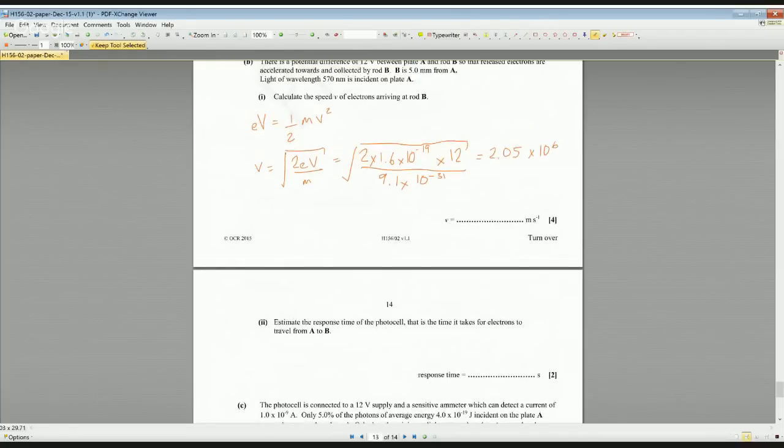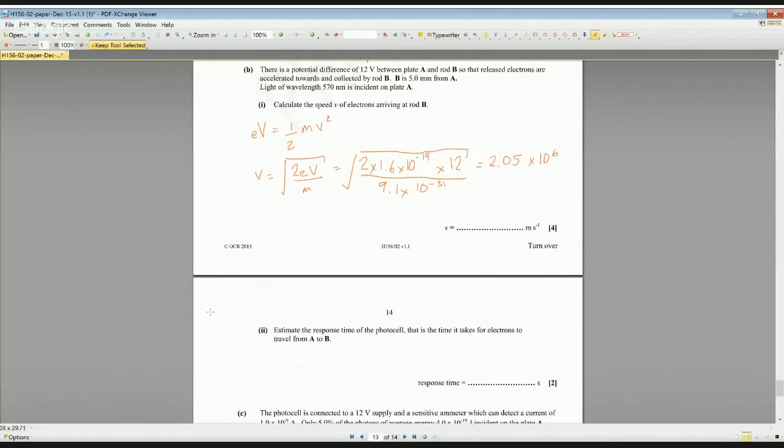The easiest way, or the way I approached it, is to look at the electron's journey. Do a quick sketch here, a quick velocity time graph for the electron. It starts with 0 velocity and accelerates uniformly, so you get a triangle like that. The average velocity is going to be equal to half the final velocity.